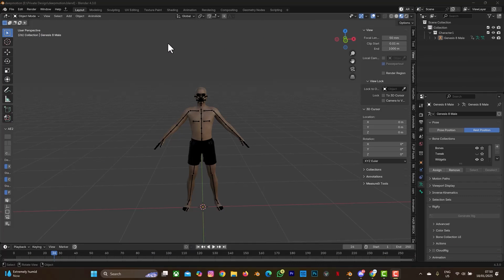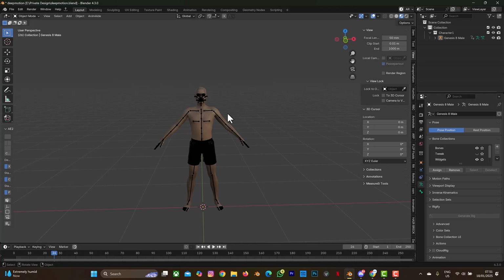So as we all know, before we can retarget or do a motion capture, our character must be in a T pose. That means the rest pose of the character must be in a T pose. But the character I'm using right now, the rest pose is, as you can see, this is the rest position and this is A pose. So I need to change this pose to a T pose.